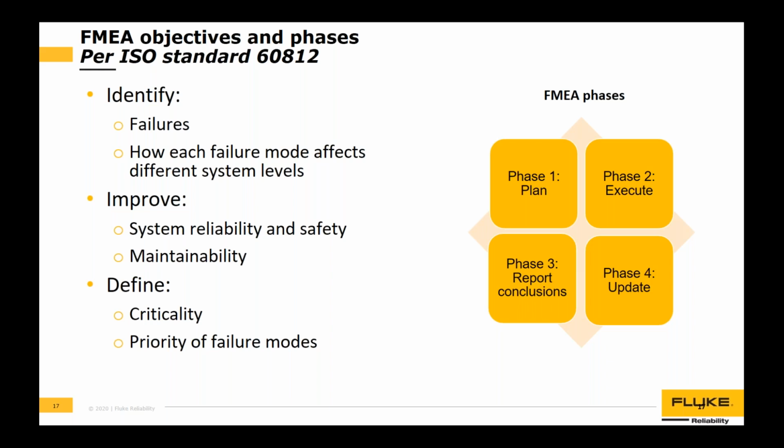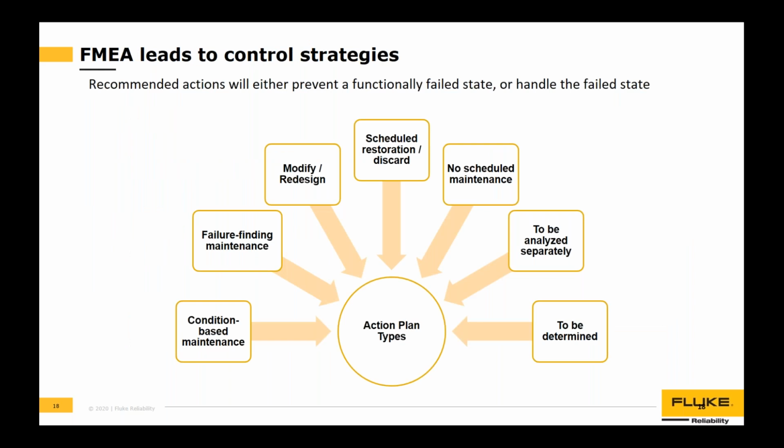Okay. And then as we go through the planning and the executing, reporting conclusions and updates, we are defining the criticality and the failure modes and what is the risk of those to our organization. Then we put in our control strategies. In some cases, that is those condition-based predictive type tools. That's our go-to in reliability if possible. Sometimes those can't identify things. We do have to look at failure finding. Example of, you test your smoke detectors once a year in October and change the battery, right? You're going to check and see if that's still functional.